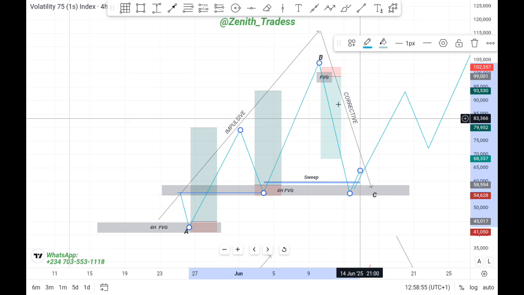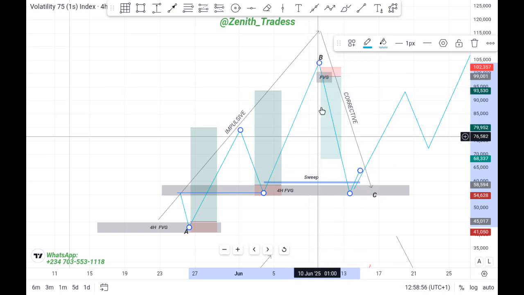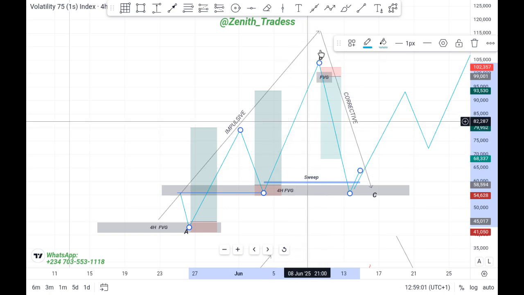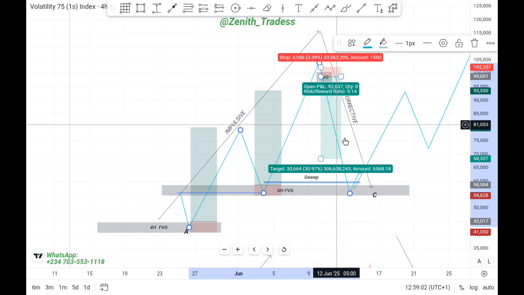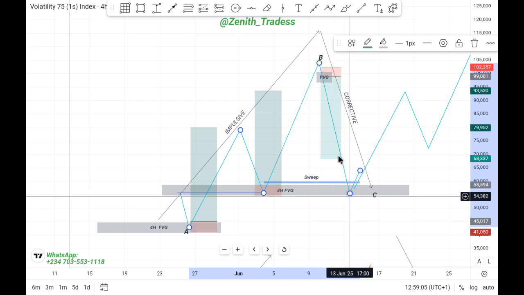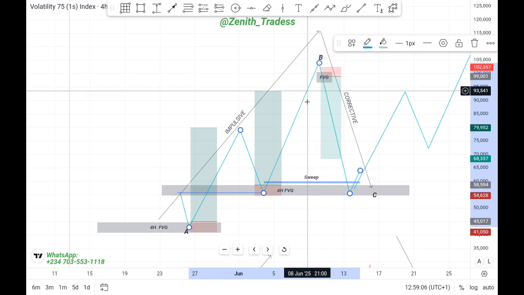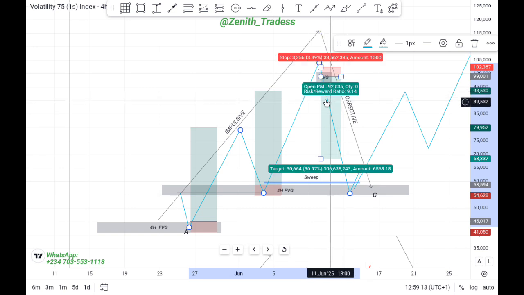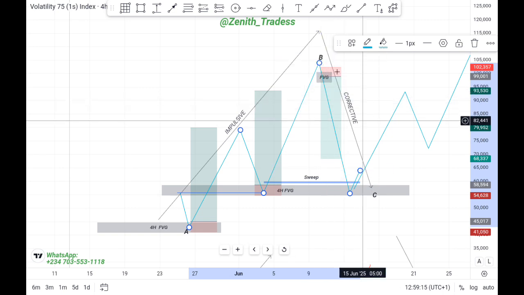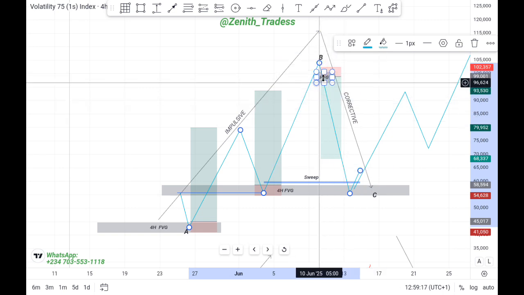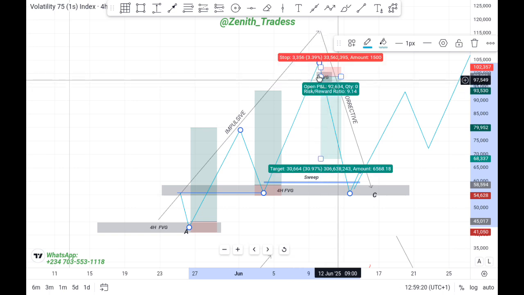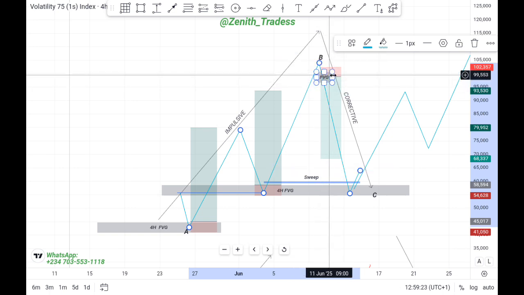All right, so I will not want you to prioritize this, but if you are skilled enough with structural marking, then you will always know when it's time for price to actually come back to sweep the liquidity. The last low here will be taken out, and there are some series of fractions that you will also see. Maybe price actually goes back to mitigate the fair value gap. It must always have a fair value gap. Price went back to mitigate the fair value gap, or a breaker block here, then enter from that breaker block.